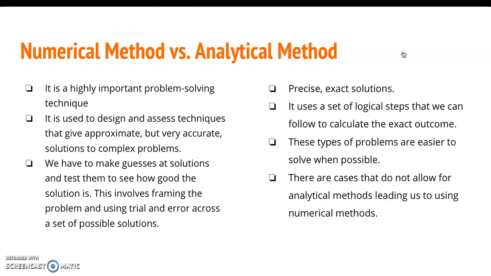On the other hand, we have an analytical method, which gives precise, exact solutions. This is used a lot in logical steps to calculate the exact outcome. These types of problems are easier to solve when possible, and there are cases that do not allow for analytical methods that lead us to using these numerical method types.